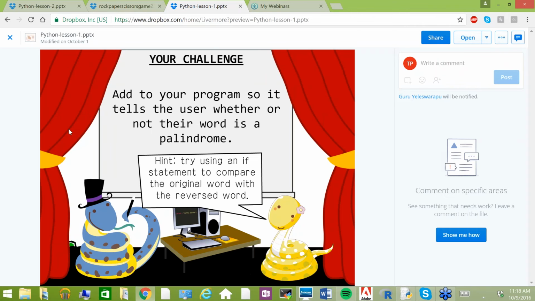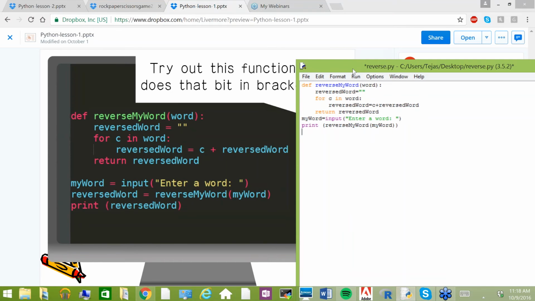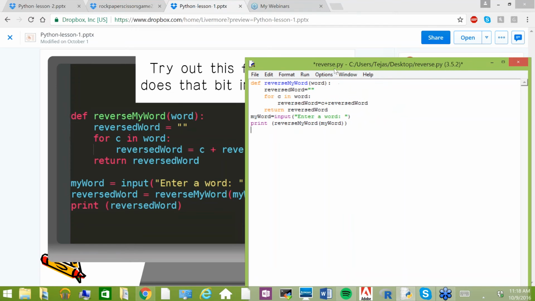So a palindrome is a word that reads the same forward and backwards. So as a challenge, go ahead and try to write a program that... Yes, Daksh has some question. Can you show the last? Oh yeah, nothing. I just need to see. Okay.